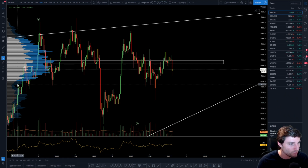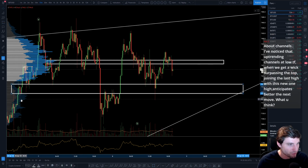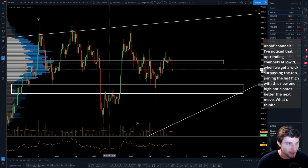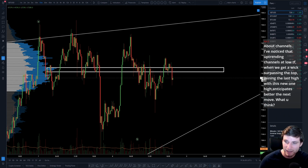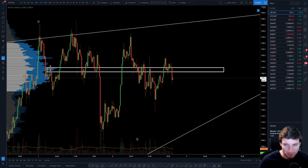And then obviously these low volume nodes. So this is a low volume node, and this is where you expect price to go through quite quickly. And as you can see, price goes through it quite quickly because there's no volume that's built up at that level. People aren't interested in buying and selling at it. I think that's what you mean, Karim. If that's not, then please ask that question again. So they do hold significance, but they're not massively important, if that makes sense. They're important, but I would start looking for other factors. I will go over the Elliott wave count briefly at the end.